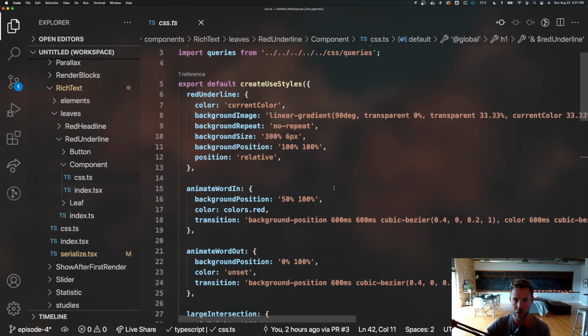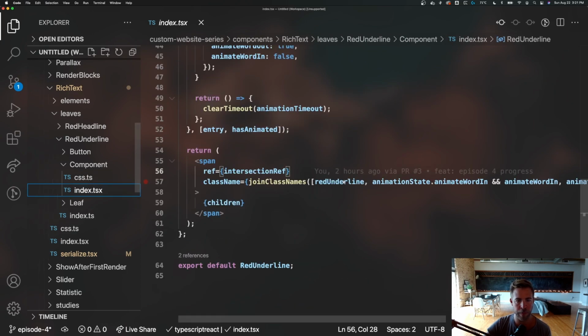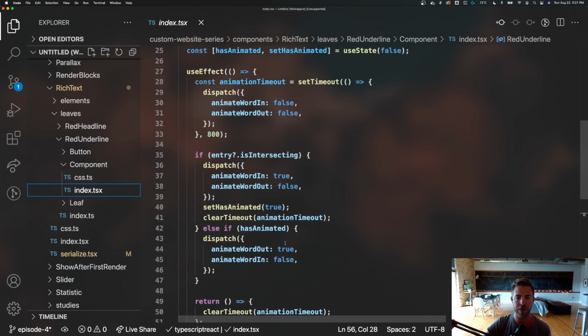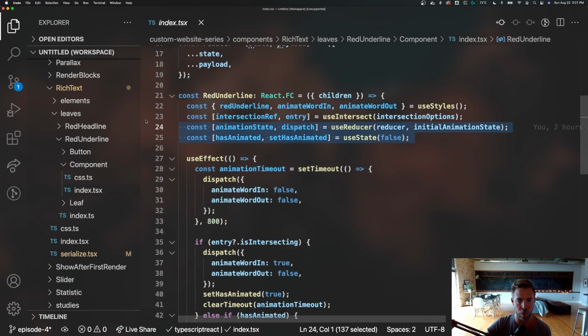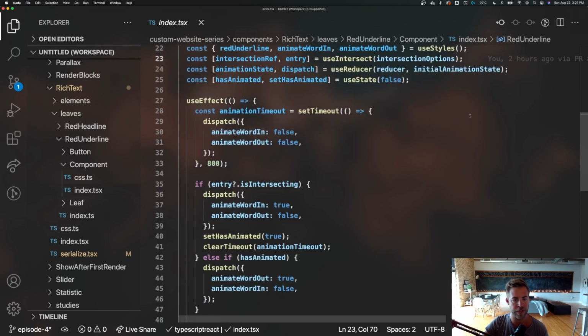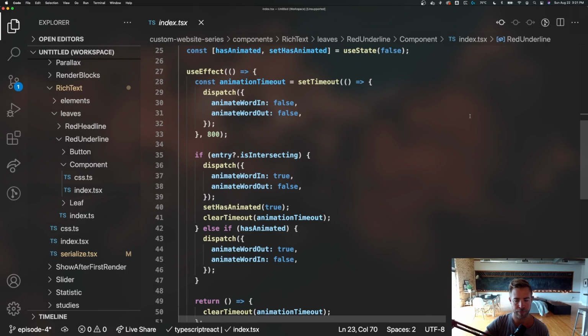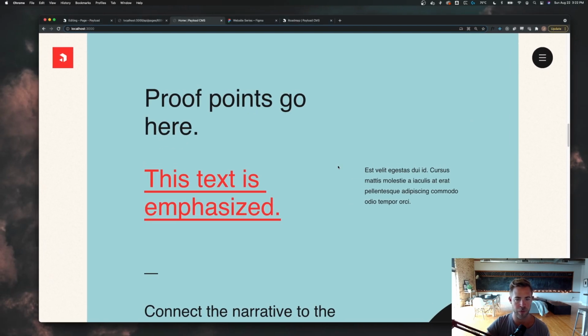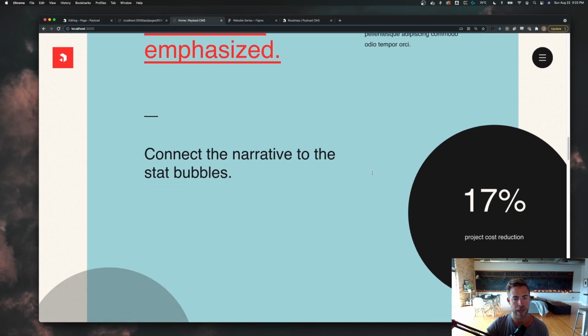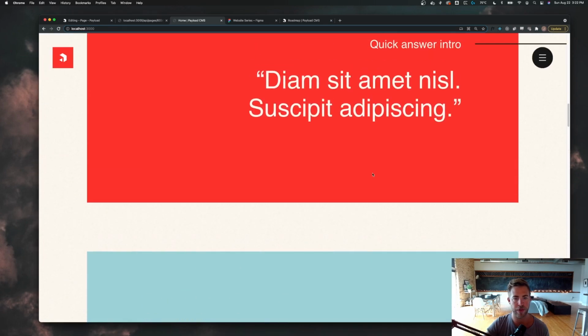You can take a look at this code more at your own pace, but overall it's pretty simple. We just have the state that keeps track of where the component is in its animation. We have the intersect hook, which allows us to monitor where it is on the screen in a nice performant way. And then we have the CSS. And all of that together creates a nice reusable component, which you can see here. It'll be in a few places once we get down there.